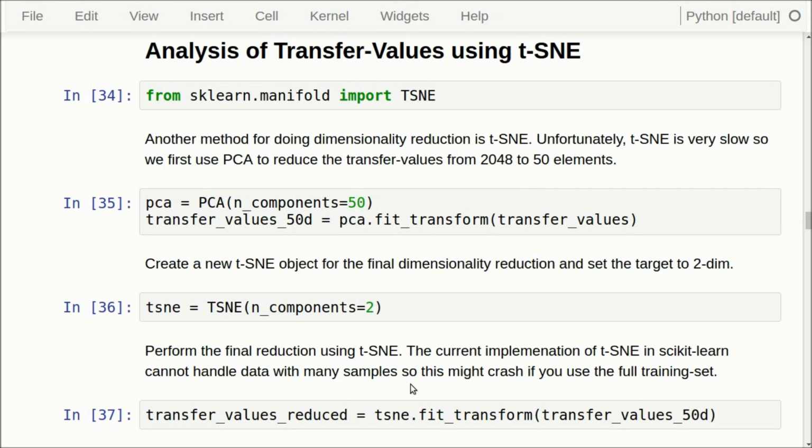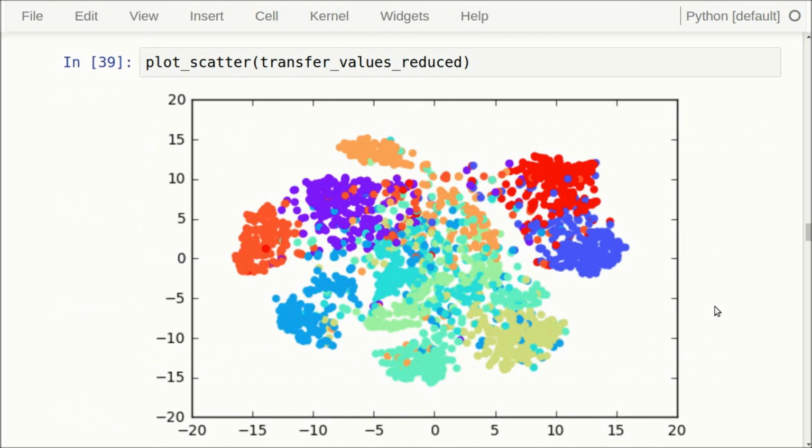The API in scikit-learn is very well designed, so it's basically just the same as we did with PCA, but we just do it for t-SNE instead. So we call this fit_transform from the t-SNE object, and then we get the reduced transfer values out. And it looks like this in a scatter plot. And here we see much better separation. So this indicates that indeed the Inception model was capable of extracting useful information from the images in the CIFAR-10 dataset. And these transfer values can indeed be used to separate those into different classes with some overlap between them.